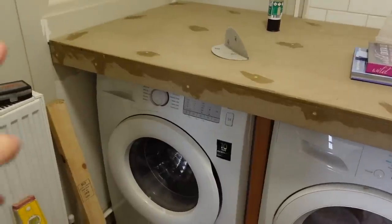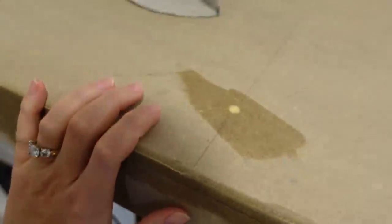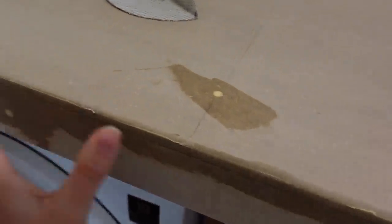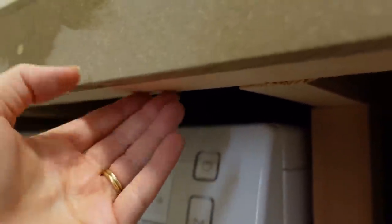So my plan was that it would go behind the little drop down area. In my head, it would run underneath here, and this is where the fabric would go. But dear Ollie has made this so that it can withstand, like you saw last night, him standing on it. And so we have wood right behind here going all the way along. So there's nowhere to hide the fabric. There's nowhere under here to hide the fabric.